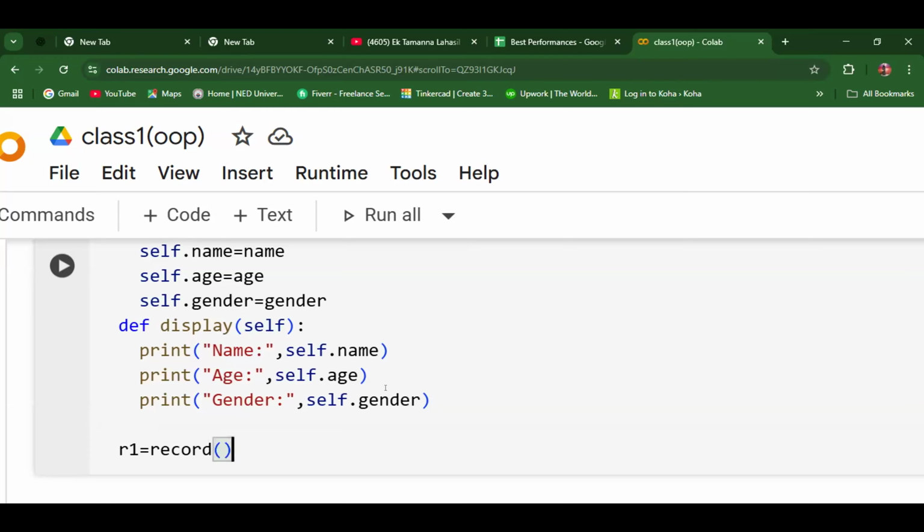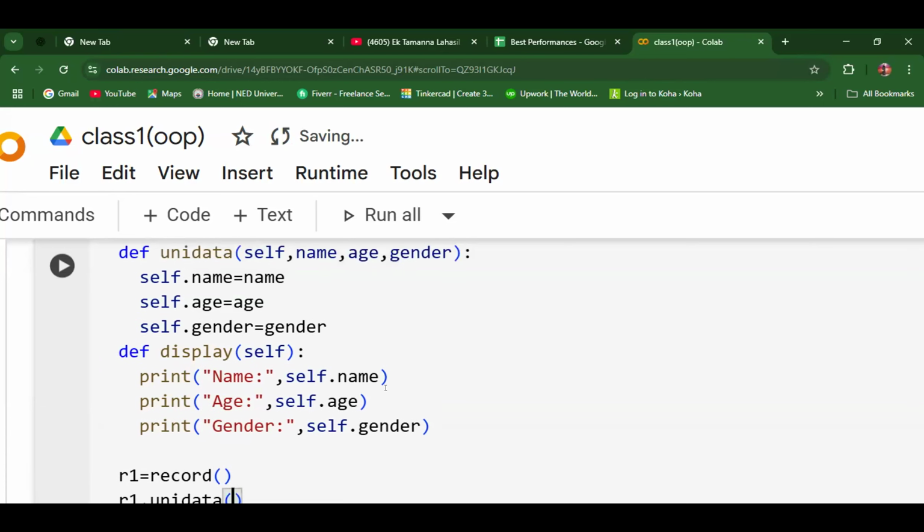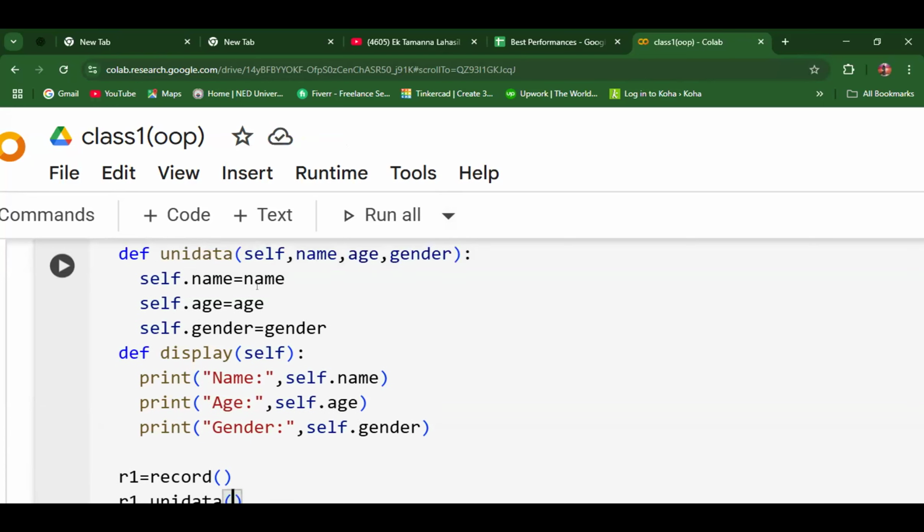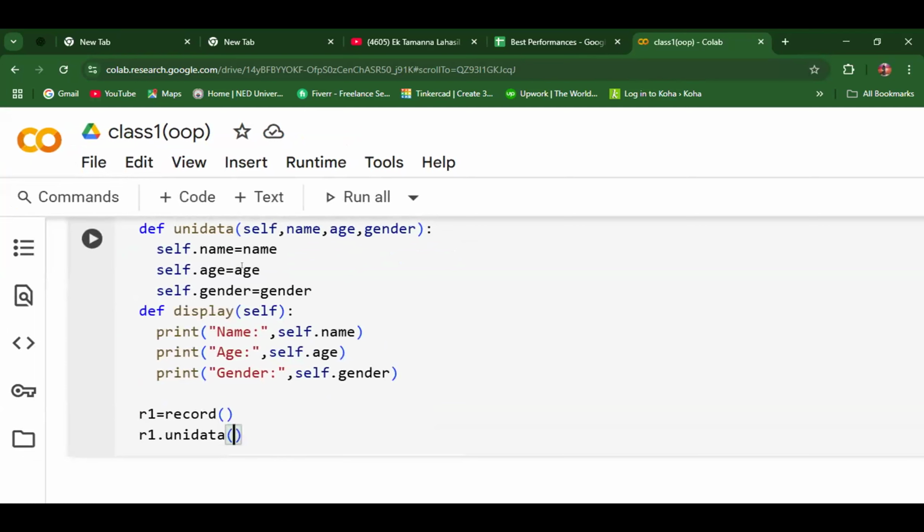In record, I'm not putting anything, and I am calling r1 dot UniData, passing three parameters: name, age, and gender. So I have to pass the arguments at calling time.